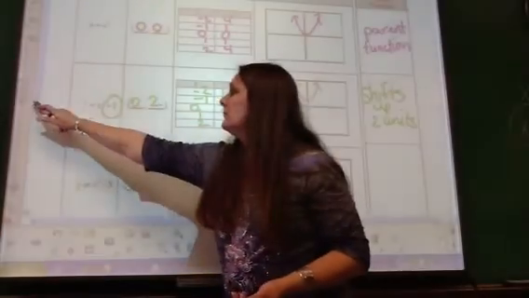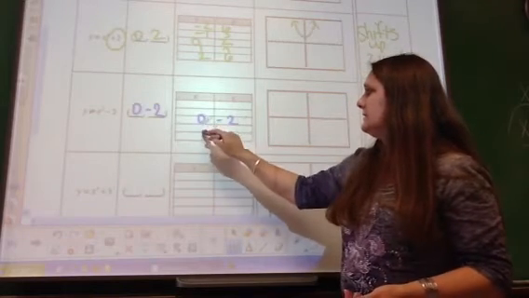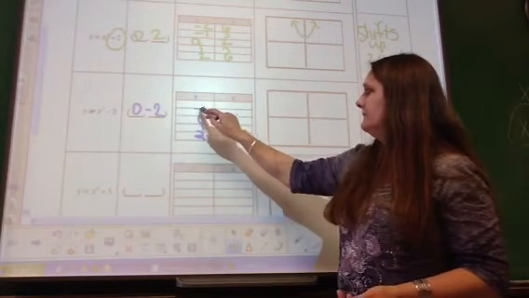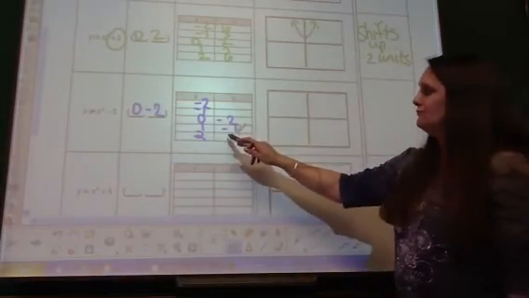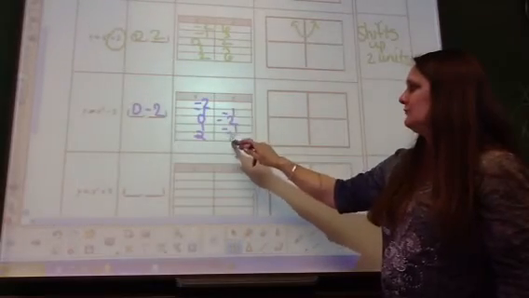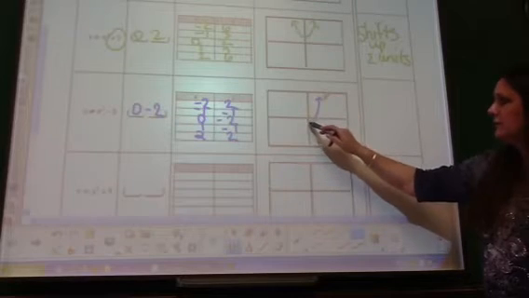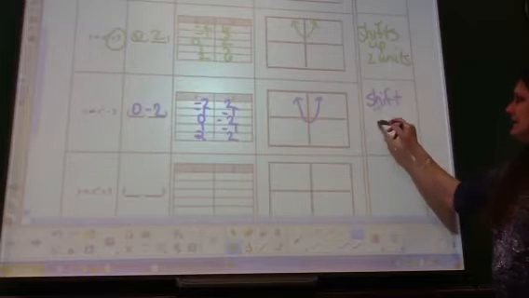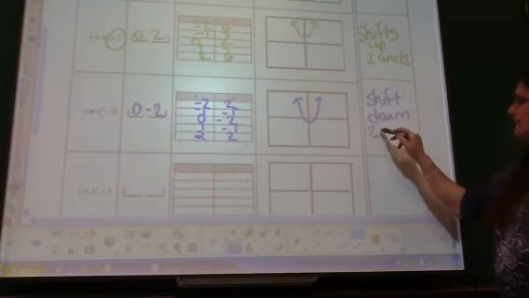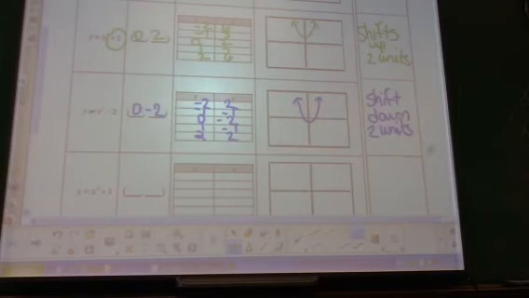So here, what is our vertex? 0, negative 2. And what is it at 1? Negative 1 and 2? Is it 2? Because 2 squared is 4, minus 2 is 2. So this one is starting down here. And we had a shift down 2 units. And those are the main 2 things that's going to happen.